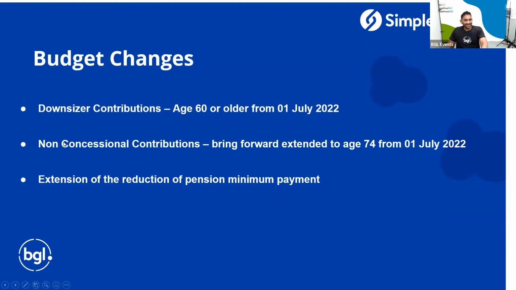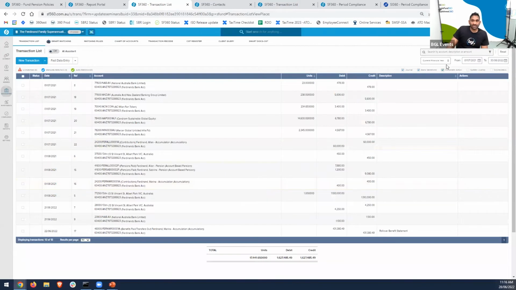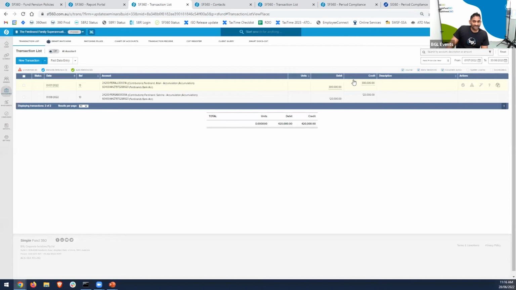The next one is to do with non-concessional contributions. So the bring forward age has been extended to 74 from 67, and that applies again from 1 July 2022. Let me close out of this, go into the next financial year. So in this particular instance, I've actually triggered the bring forward for Alan.